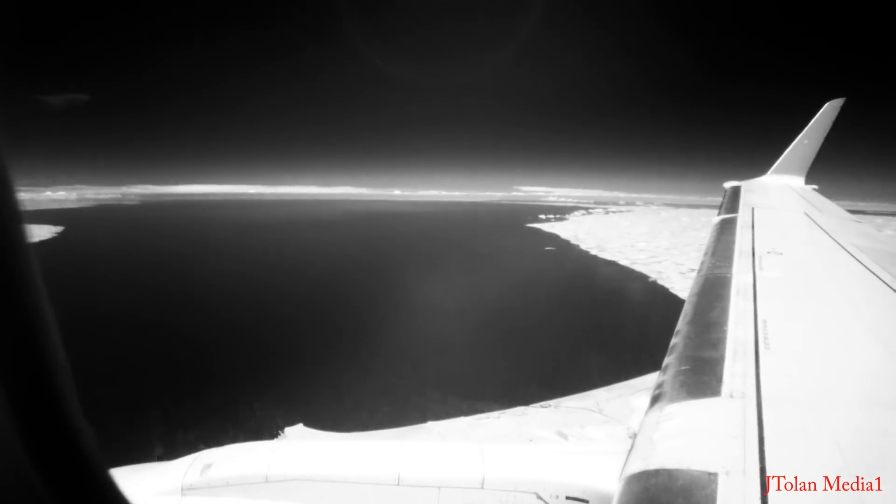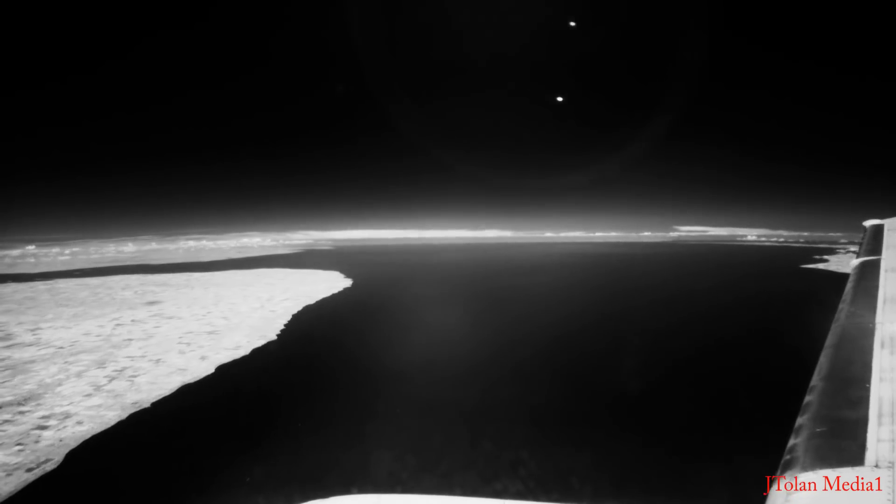I rotated the camera to kind of give you that flying-in-space feeling. I was also trying to see if the slight curvature we observe is due to perhaps the camera. You will notice in these clips on the right that when it moves around, the window does distort the view because the windows are curved. But I think there's more than window curvature at work here — it may be actual curvature due to other factors.